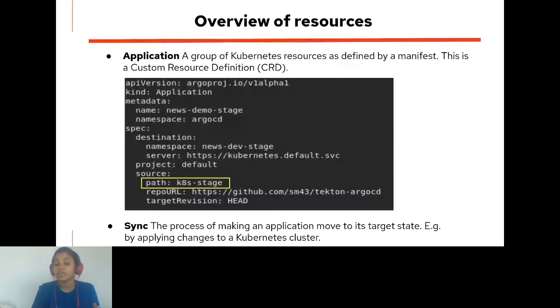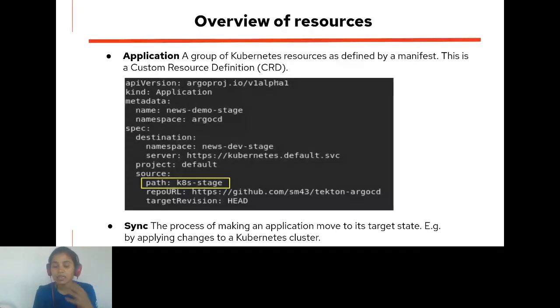And this we can do in two ways: it can be automatic or manual. Most of the time we prefer automatic, but there are a few scenarios where we do manual, because before upgrading my cluster we want to make sure that the updated changes in the GitHub repository are proper. To have that gap, we configure a manual sync so that the administrator or end user can verify that PR and then do the manual sync.